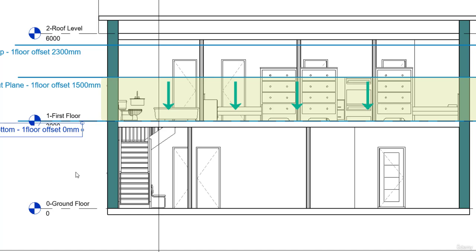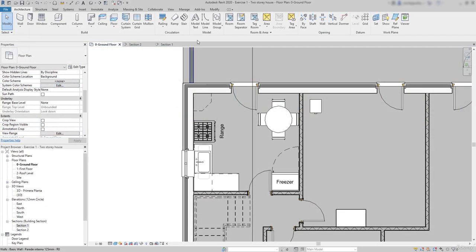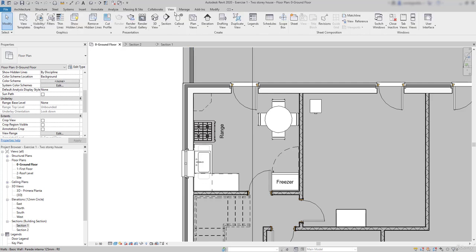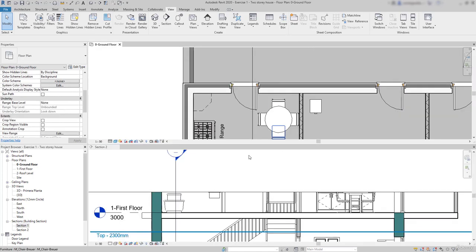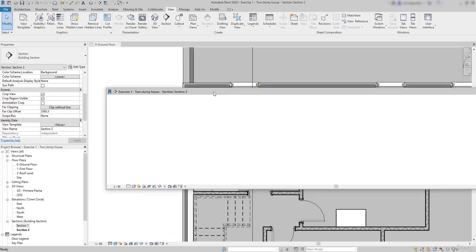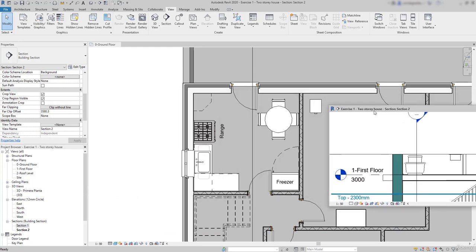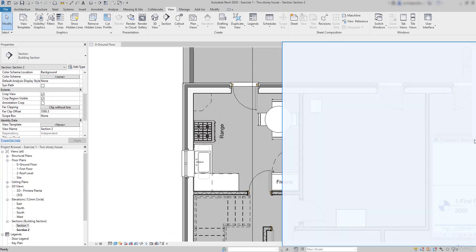Here, I want to show you an example for a window and a cabinet. But before, look at this nice feature in Revit, Tile Views, on the View tab. It displays all the open views in the workspace. That's interesting. Now the section 1 I don't need, so I'm going to close it and move the other two in order to have them side to side. Now it's going to be easier to explain what I want.